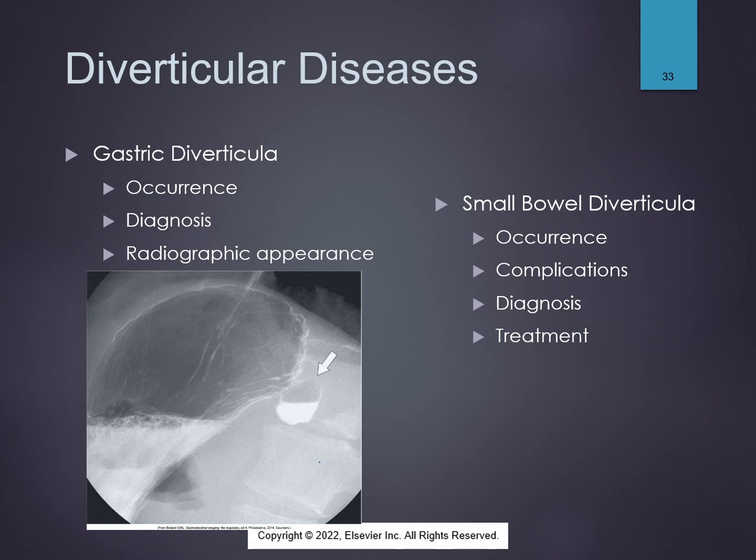Alright, so diverticular diseases. Gastric diverticula occurs in the fundus or antrum of the stomach. This type is more common and are usually congenital, usually asymptomatic until they become large and cause issues like ulcers or bleeding. Gastric carcinoma has been found in fundal diverticula. Antral diverticula are from the greater curvature of the antrum and have been associated with pancreatitis, gastric outlet obstruction, and malignancy, usually discovered incidentally through CT or upper GI.